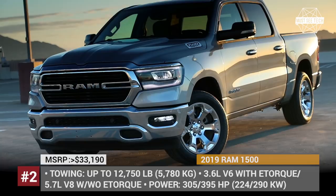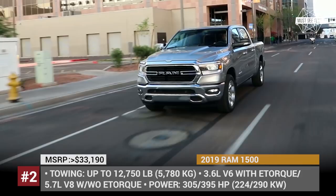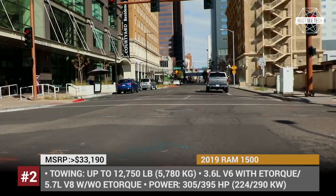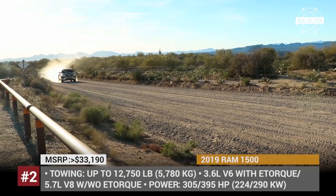Ram 1500. Even though the Ford F-150 remains the best-selling pickup truck on today's market, the competition never sleeps. According to many experts, the new 2019 Ram 1500 lineup has managed to outdo Ford's best on multiple levels. The new iteration gets a tad bigger but at the same time loses 225 pounds of weight. The standard configuration includes two-wheel drive or four-wheel drive, quad cab and crew cab, short and long box, plus 6 trims are on sale.